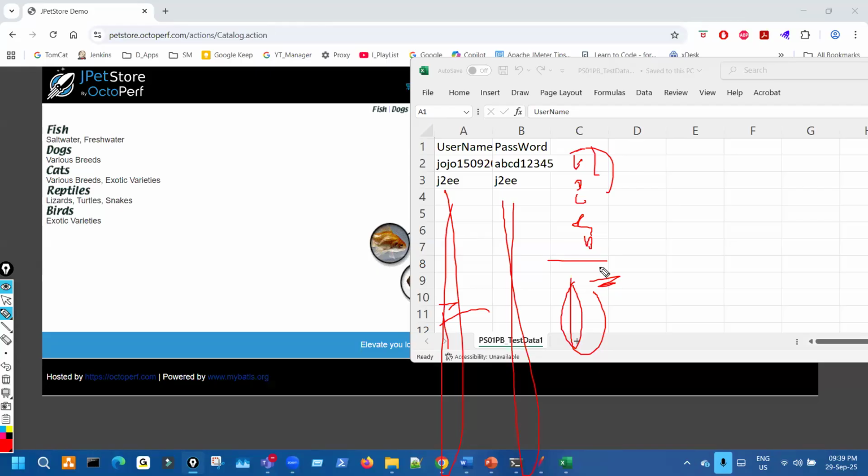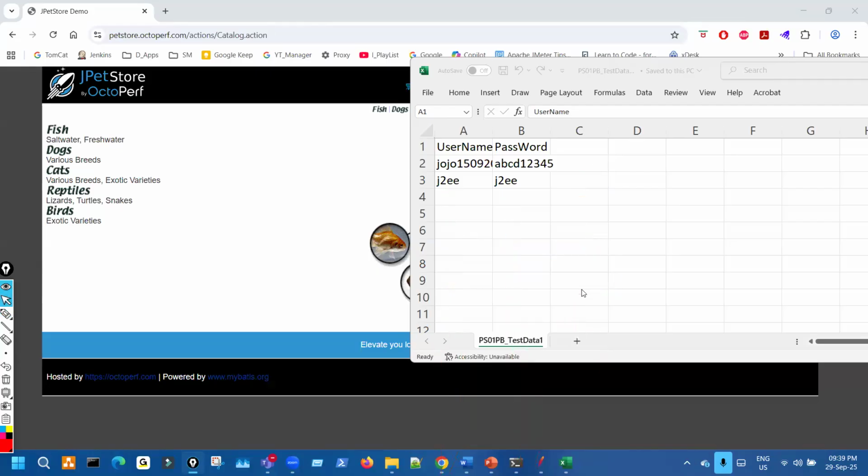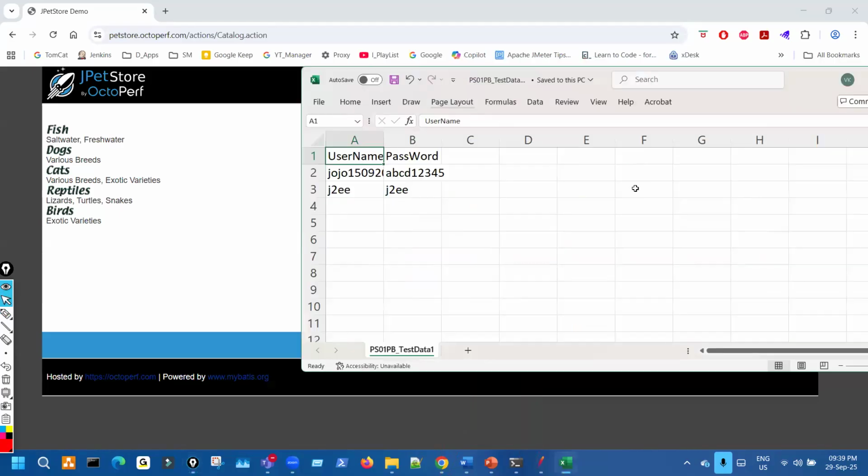When the same test data is there and you want to repeat it for all the users, that all depends. You can use the same test data file, or you can use a separate test data file depending on the requirement, and we can always prepare more than one test data file.